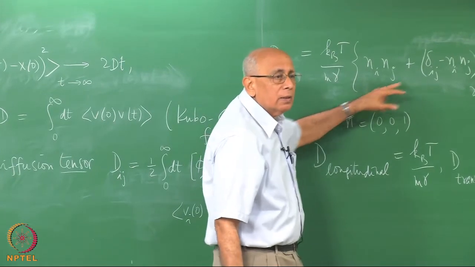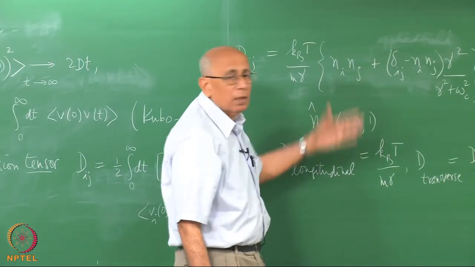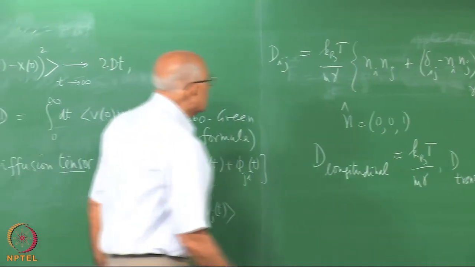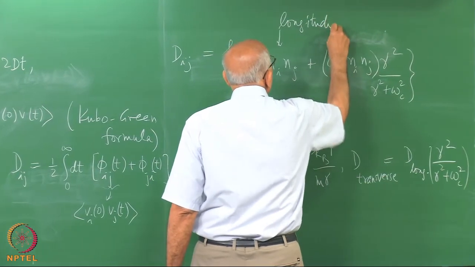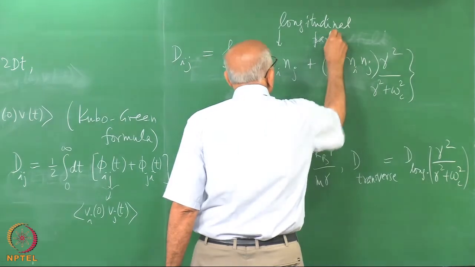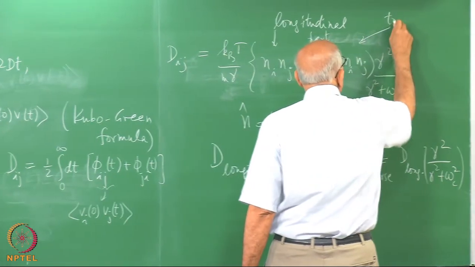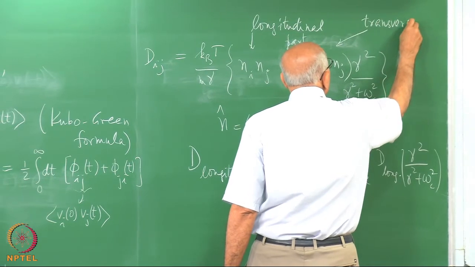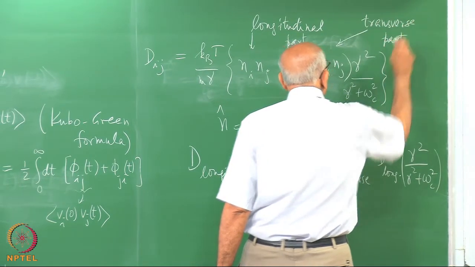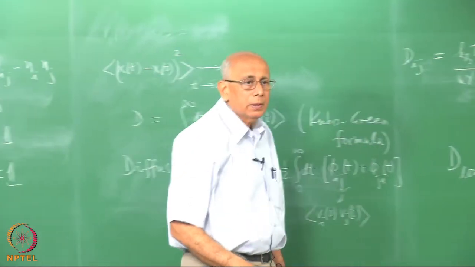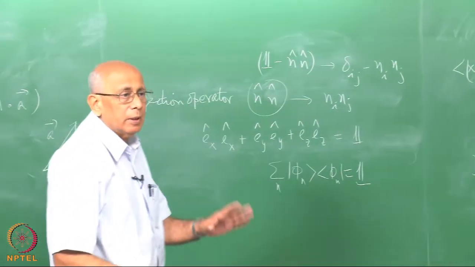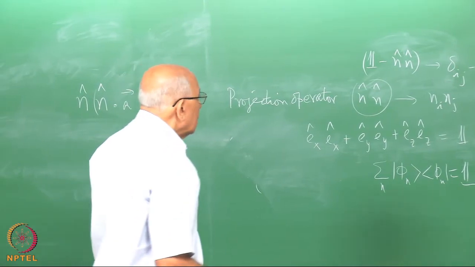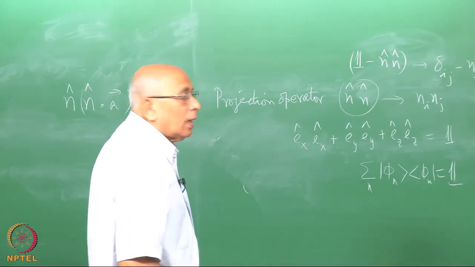So that's what we've been doing all along. This part is the longitudinal part, this is the transverse part. Now it's crystal clear immediately. So this is the longitudinal part. And this guy here is the transverse part of this tensor. That's just a general decomposition of a rank 2 tensor in 3 dimensions. Okay. Having said this, we'll come back to this problem.